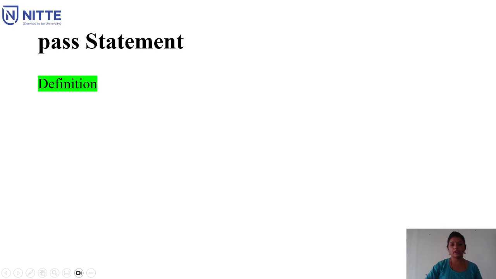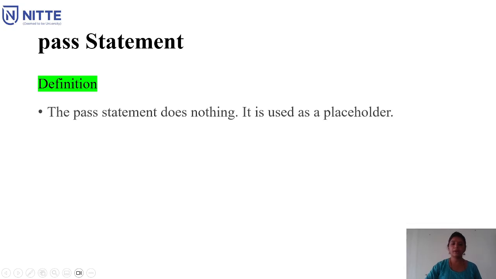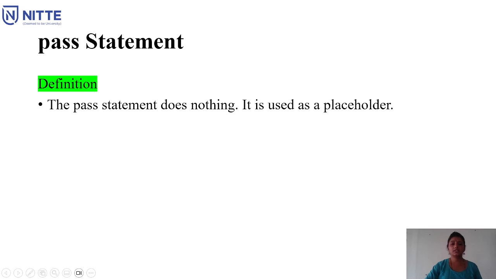When you're coding, when you're a developer, you start coding. And maybe there is a time or a minute which comes where you don't know what actually has to be done. When you're coding 300, 400 statements, and somewhere you get stuck and you don't know what you have to do in that particular coding sequence, you will be using a statement in Python which is called the pass statement.